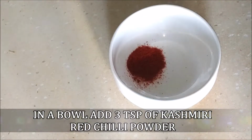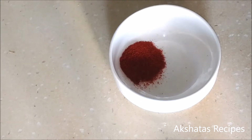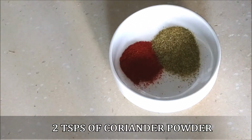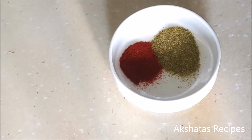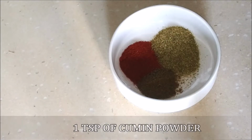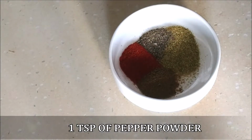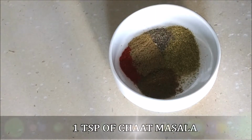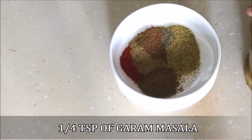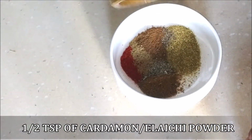So in a bowl, I'm going to take 3 teaspoons of Kashmiri red chili powder. Next, I'm going to add 2 teaspoons of coriander or dhania powder. Next goes in 1 teaspoon of cumin or jeera powder. 1 teaspoon of pepper powder. 1 teaspoon of chaat masala. 1/4 teaspoon of garam masala. Half a teaspoon of elaichi powder. So I've just taken 2 elaichis or cardamom pods, peeled them and made them a powder.